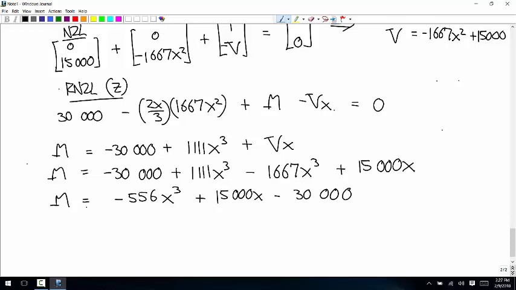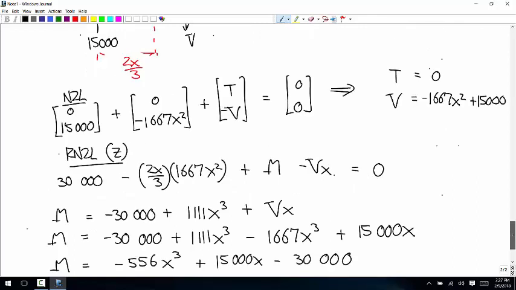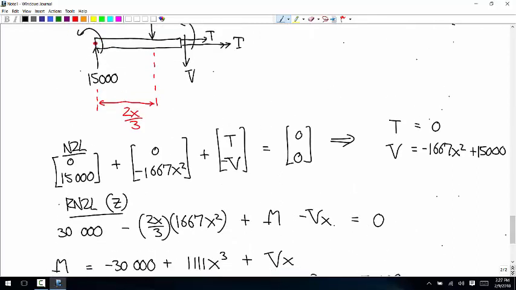This problem didn't have any external torque, so if you do the rotational equation about the x-axis, you just get that the torque is equal to 0. All right, and it would be a pain to try to plot these functions by hand, but you could plug that into a calculator or a Desmos or something, computer, see what it looks like over the whole length of the beam, and then that would give you a sense of where you're concerned about the beam breaking.